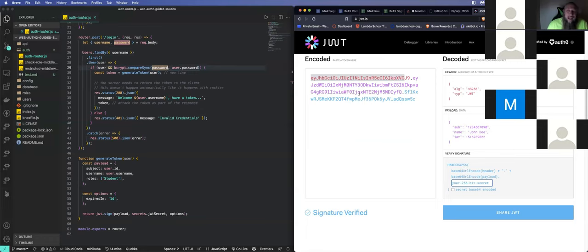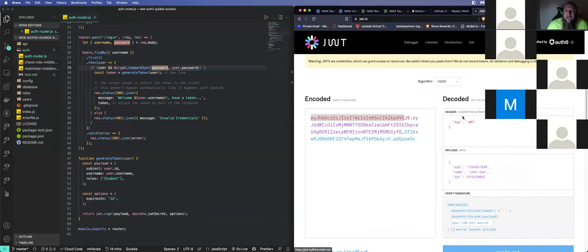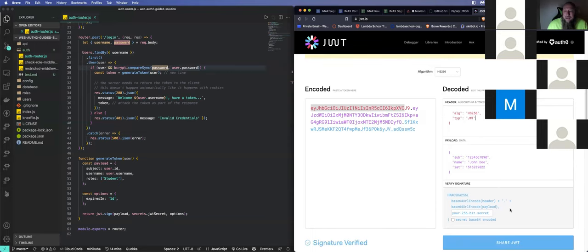The JWT has three parts. It has this header, and this header information is just about always the same. Usually it's going to be HS256. If you were to change something here, notice this changes completely. This is EYJIFQ, but if we go back to this one, EYJCJ9. So any change changes this up dramatically.